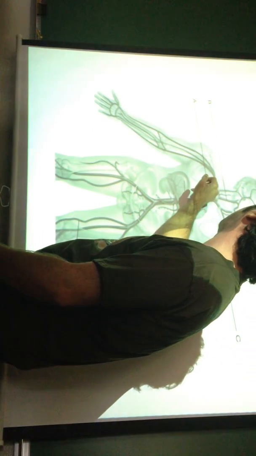And where does the jugular drain into? What's that point right before the superior vena cava that the jugular drains into? So we'll go to the subclavian, and from the subclavian it'll drain into the brachiocephalic, and from the brachiocephalic it'll drain into the superior vena cava. Does that kind of make sense? Yeah? Where's the brachiocephalic on that? On this guy it would be right here, right at this point.